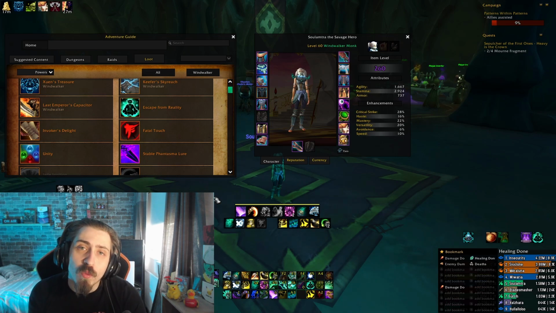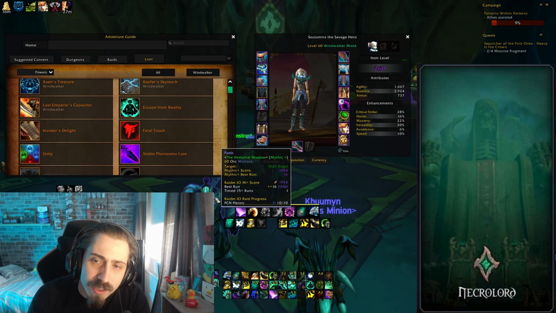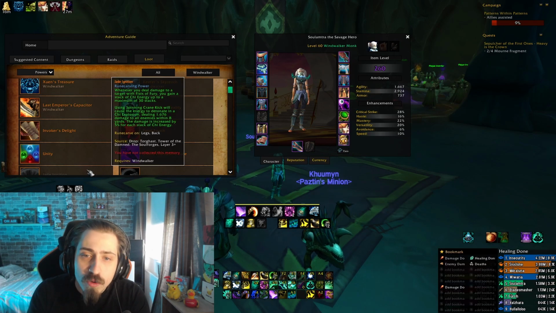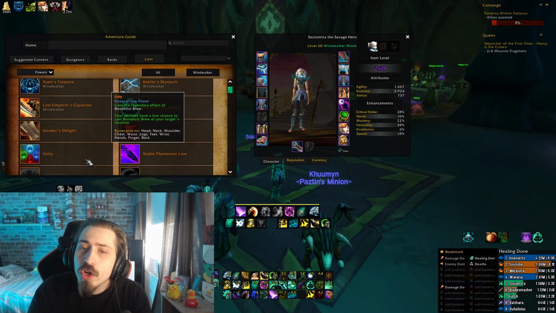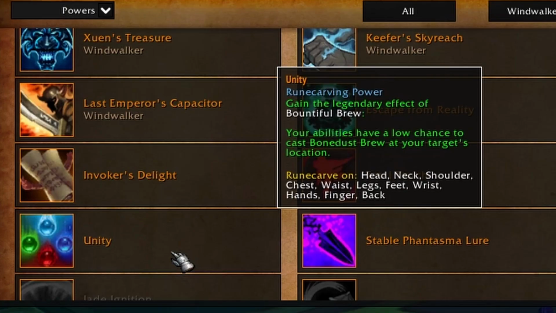Okay, so first off, we are going to be going Necrolord for your Windwalker Monk, and with that you're going to be going your first legendary, of course, which is Unity, which is gained from doing the Zereth Mortis questline at 275 on your belt right here. You're going to gain the effect Bountiful Brew, which means your abilities have a low chance to cast a Bone Dust Brew at your target's location.